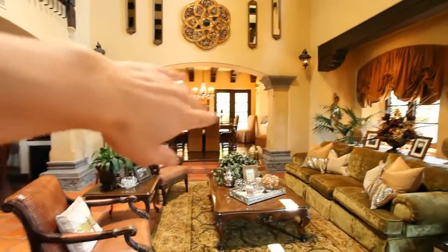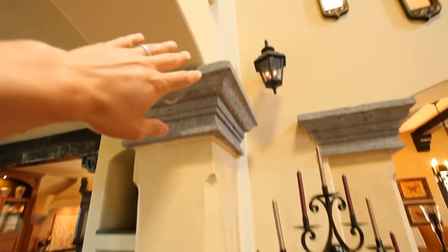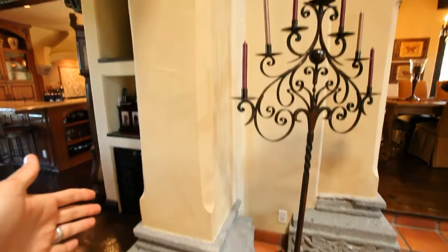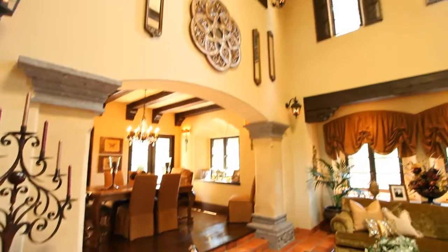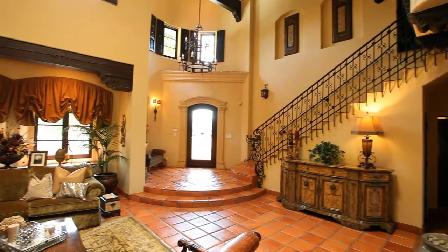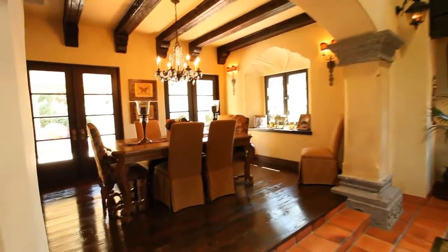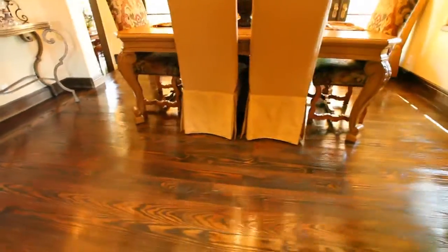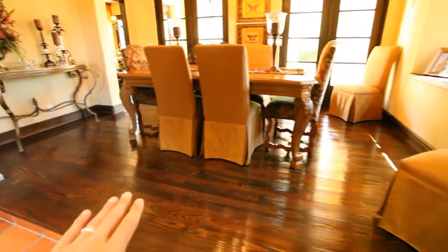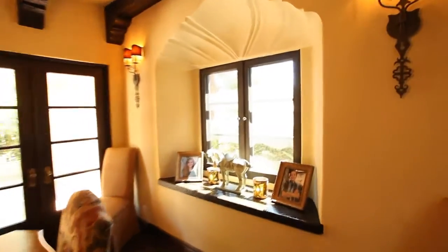Living great room area opens up — you can see the dining, this wraps around into the kitchen area. These are all hand done stone work here. A lot of artisans from Mexico came up over years to build this property. It's absolutely custom. Gotta point out all these custom window treatments — beautiful material. Love the rich floors. The wood here, I believe, is a brushed oak, so it gets down to the grain. It's extremely durable. It looks brand new and they've been in here quite some time. Look at this detail around the window — that you don't see. This is all done by hand.